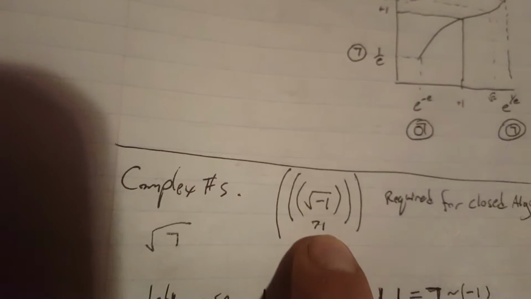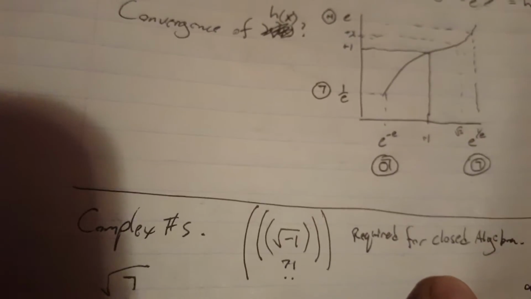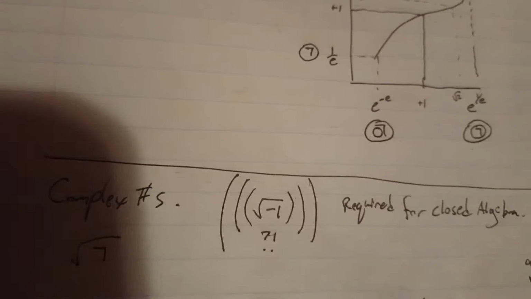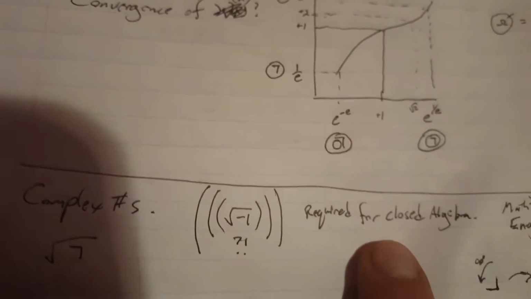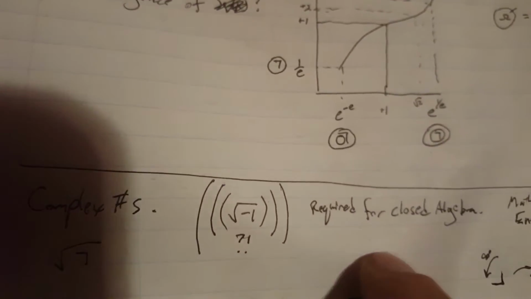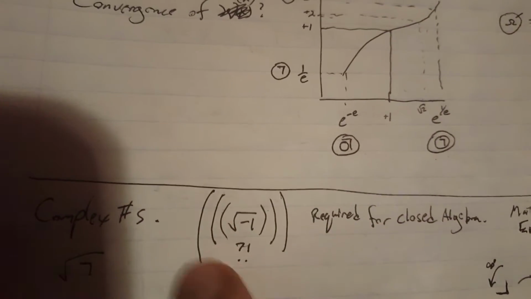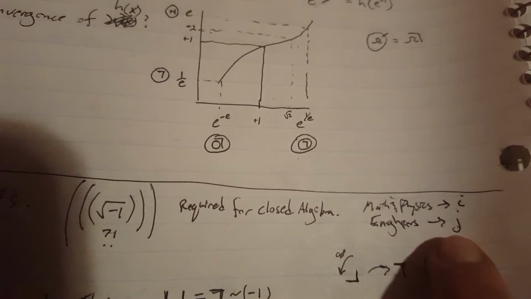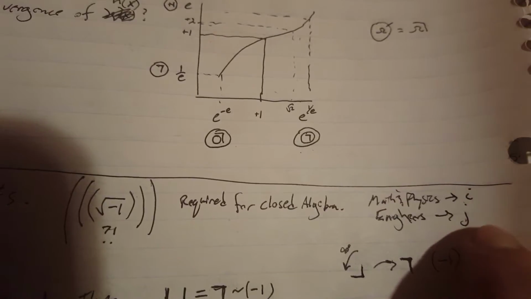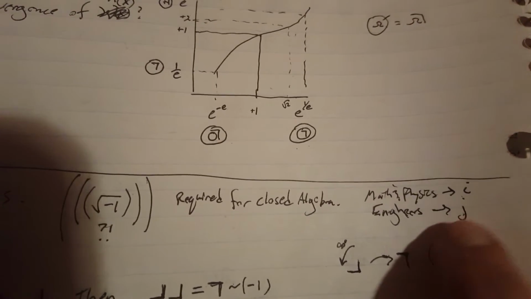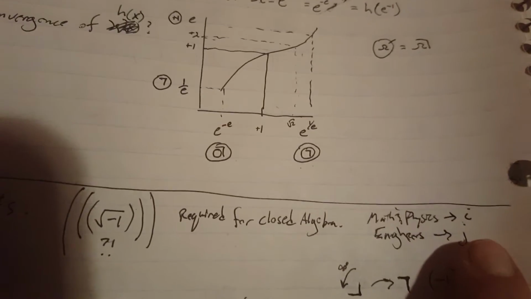And complex numbers are important because they're required for closed algebra. So when you're using even simple things like a quadratic equation, the values you can get are often complex. And so it's pretty key to have some kind of way of representing these numbers. And in math and physics, they tend to use I. Electrical engineers tend to use J because they've got other uses for I: current is I in the various forms.